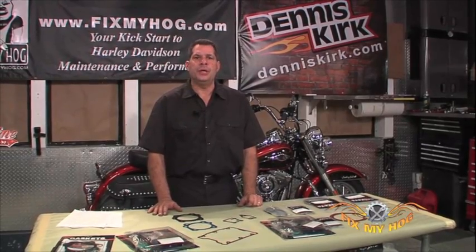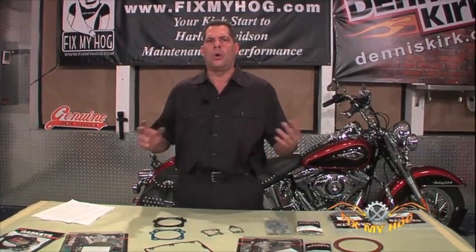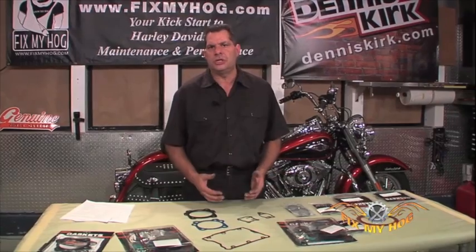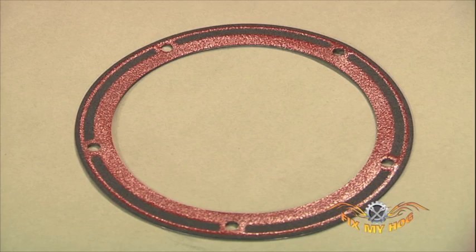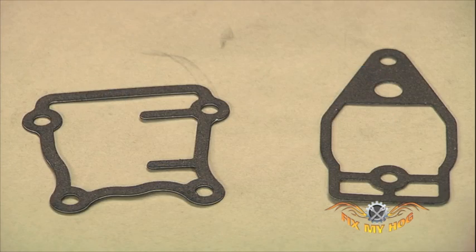When it comes to an industry leader in gaskets, from humble beginnings in the late 70s in California, James Clark has taken James Gaskets, very familiar black and orange logo, into the 46,000 square foot Nevada-based facility that they're in today. The gasket industry as a whole has evolved from the days when a true paper gasket was considered cheap and inferior. What's known as paper today consists of adhesives, bonding agents, Kevlar fibers, all types of fiber materials.